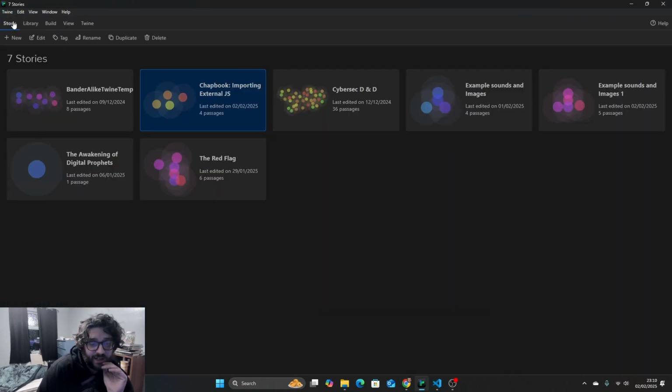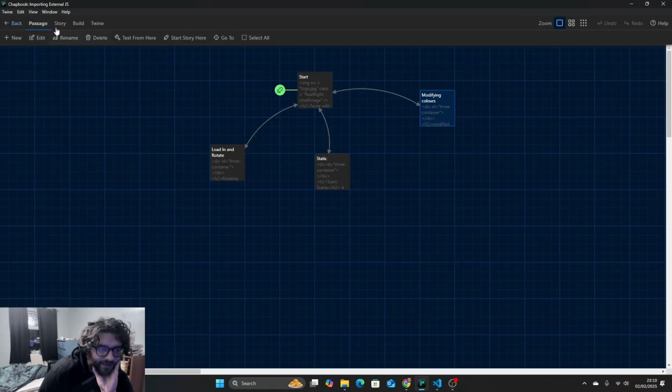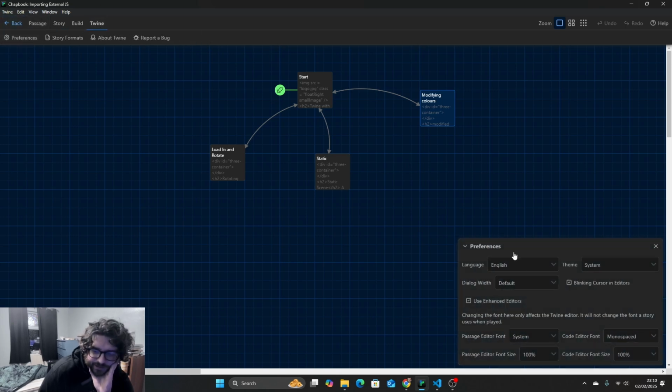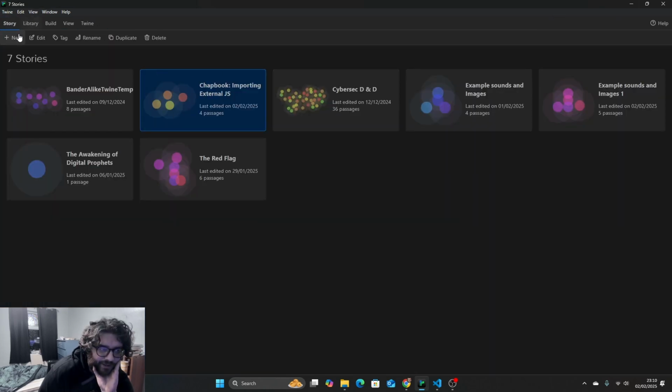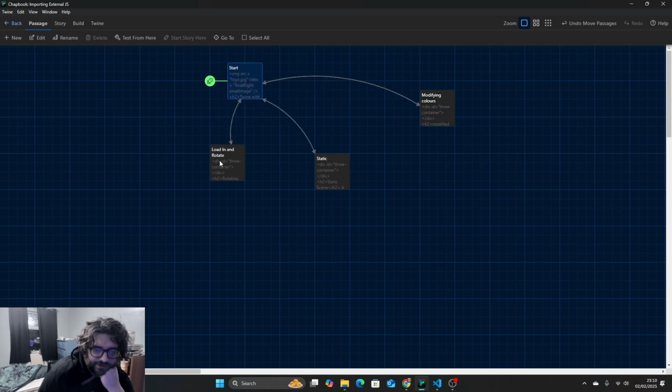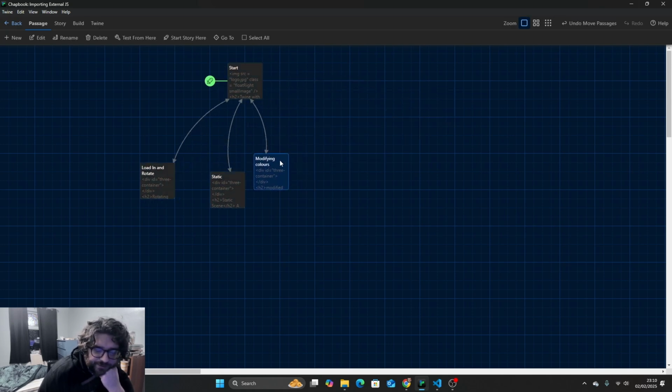Best way to really do it at current, as it's not its own format, would be to load in this. I need to change the name actually, because I just started with that as my experiment earlier, but I'll change the name of it. But yeah, you can just import it in as you would any Twine project. So you'd import in the HTML, and then you could roll with it, and you could just use some of these as a base. So you could use the examples, maybe duplicate a few of them, rename them, and delete them as you wish.